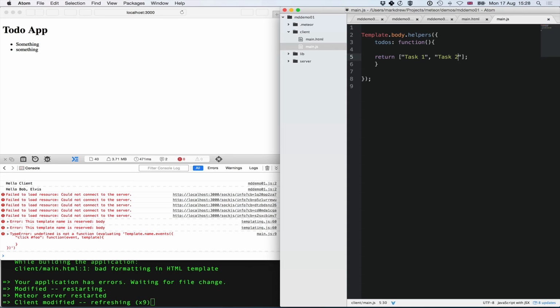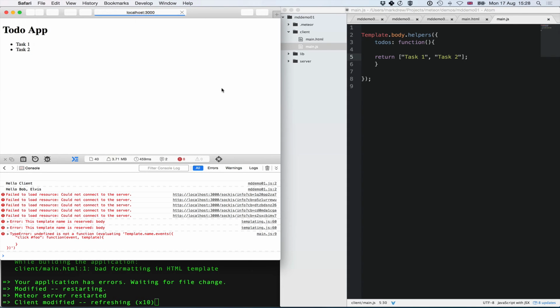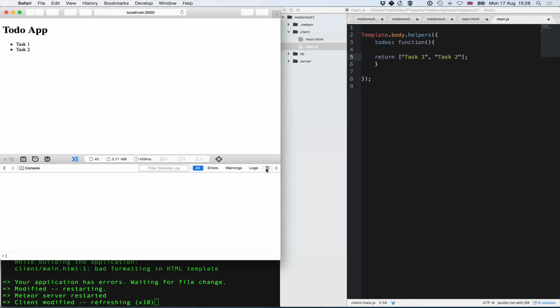Now that's all very fine, but what we've been doing is just a JavaScript app. It's fair enough. We've got some reactivity to it, and it reloads by itself. That's all fine. But this is not really the massive power of Meteor. One of the massive powers of it is being able to have these documents that you have on the server and on the client. So what we can do is define collections.